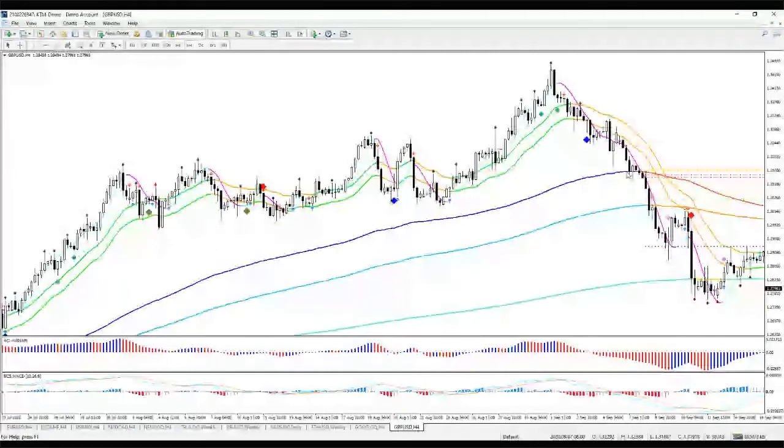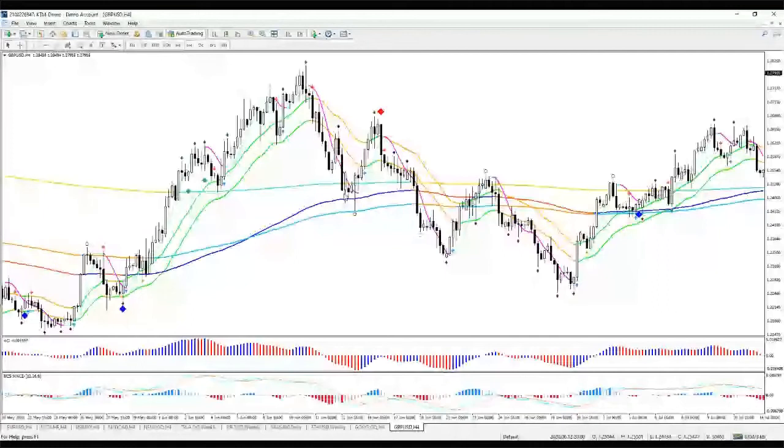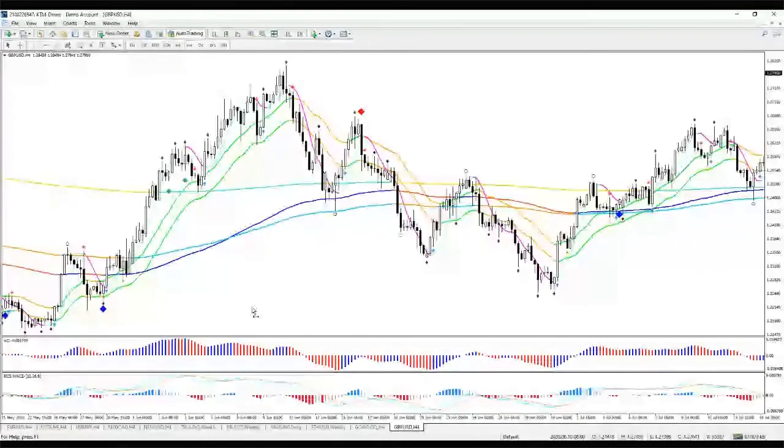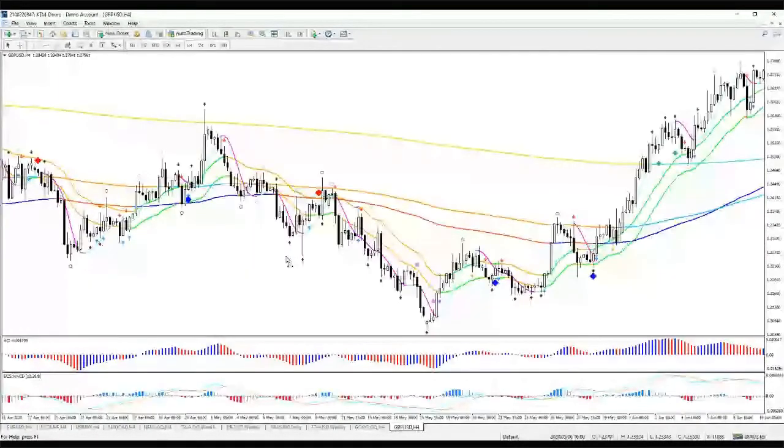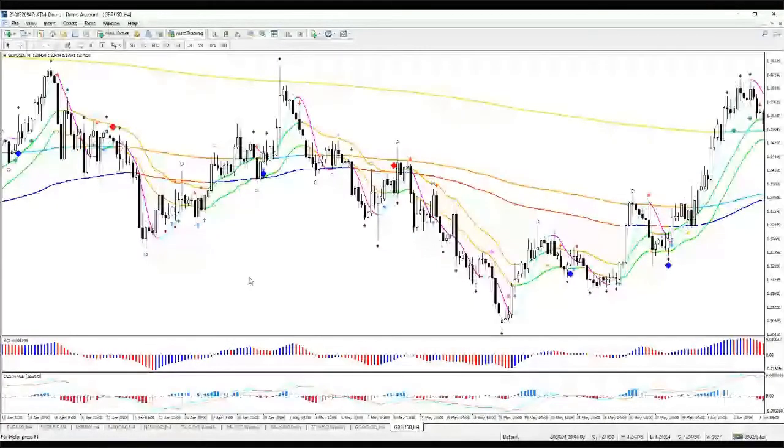As you can see, we can go back even more here. Here's a break, and we got some type of retracement. Here there is no break, and there is a bounce instead. Here we got the break, and we got a reversal. Here we got a break, and we got a reversal. Here we have a break, a pullback and bounce, and continuation. So you can see how price responds to that 144 EMA, and the fractals at the 144 EMA.